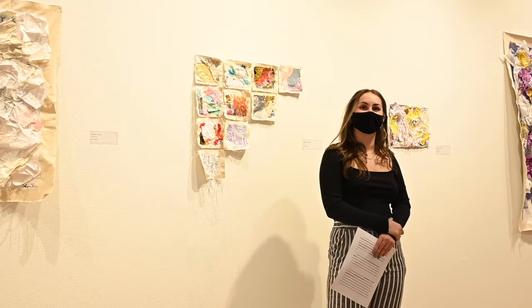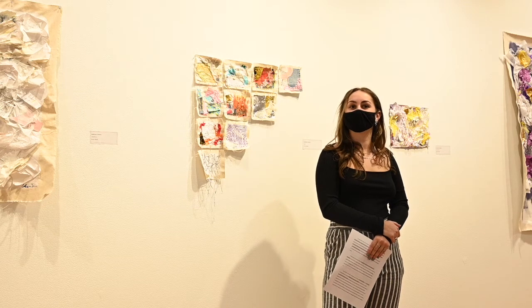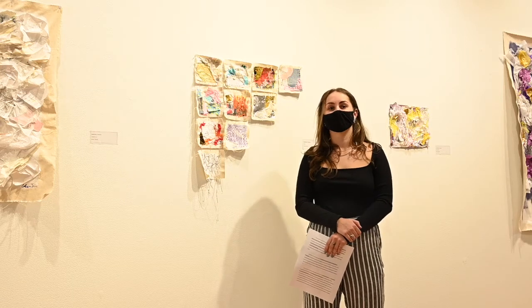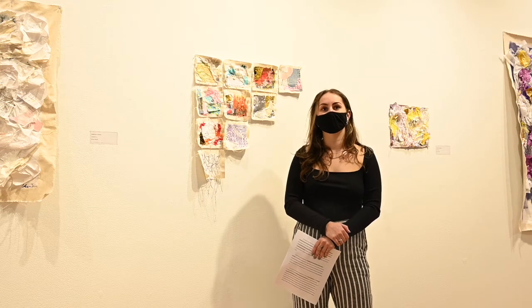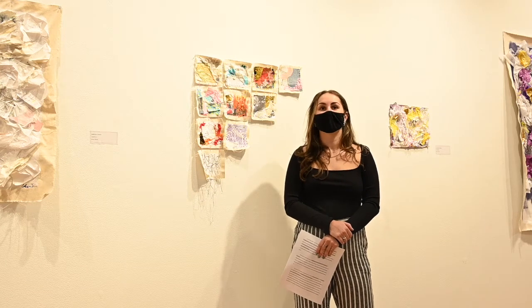I was going to ask about the process, but I feel like you already answered that. I thought you were trying to incorporate your ADHD into the process and include it in your exhibit to show the struggles you can go through with ideas, because I thought I saw ones that were crossed out, and I thought that symbolized all that, but maybe it's wrong.